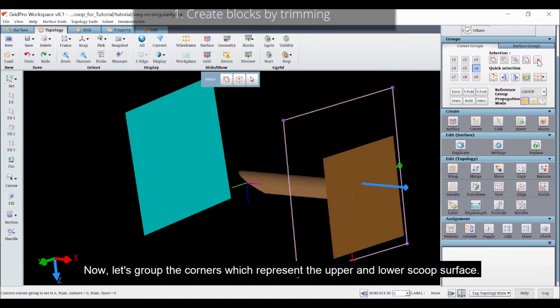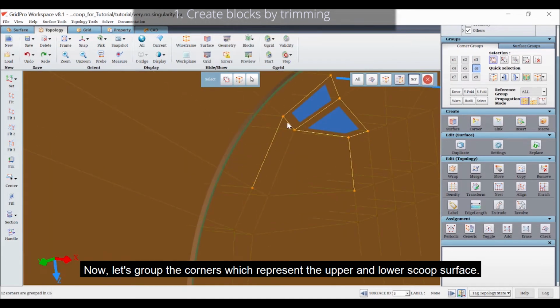Now, let's group the corners which represent the upper and lower scoop surface.